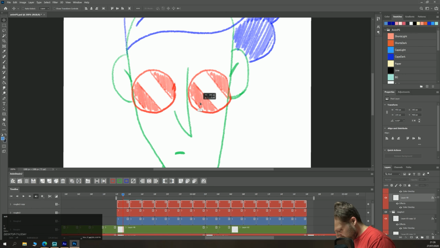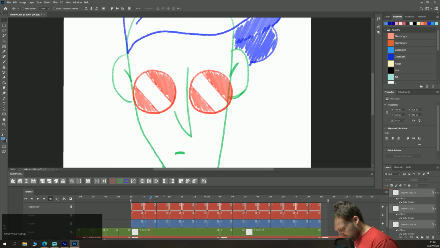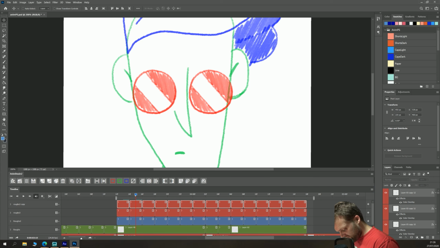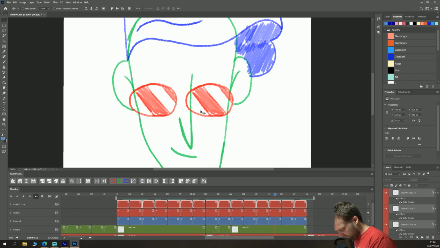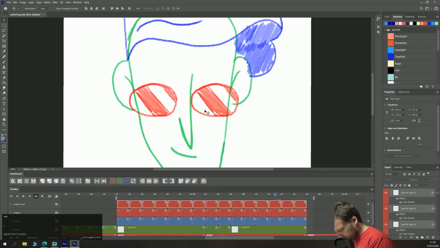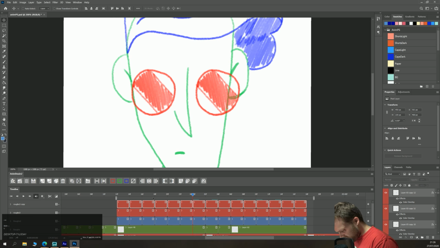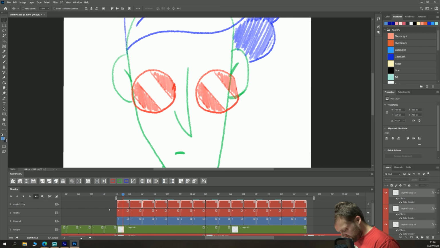I don't think that works. Oh, it does work. Wow, they made an update. Fantastic. That saves so much time. So let's get the frame where it's most offset and let's fix it from there. Like so. That looks about right. And that looks about right too.